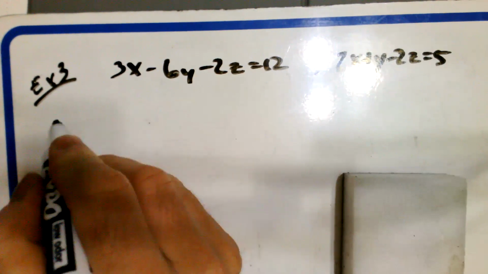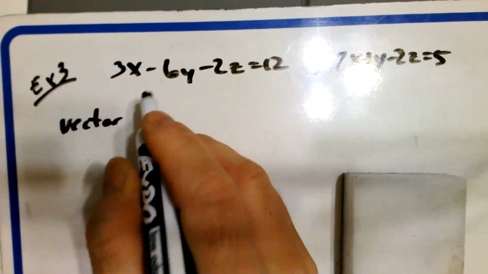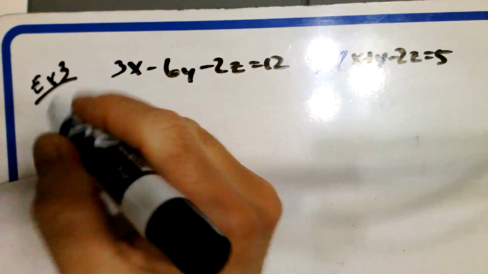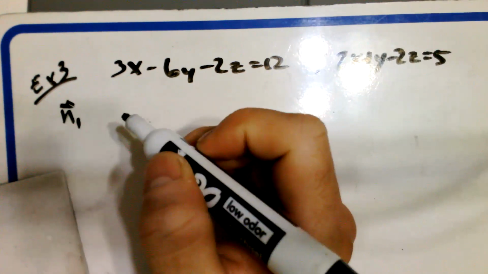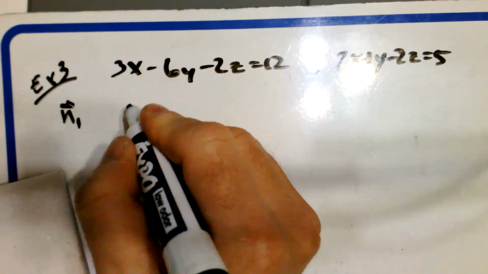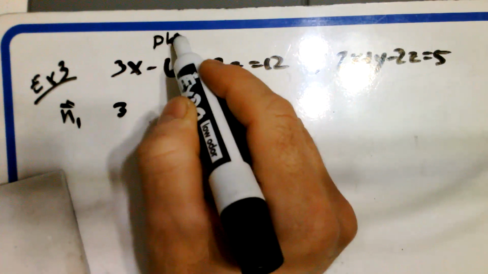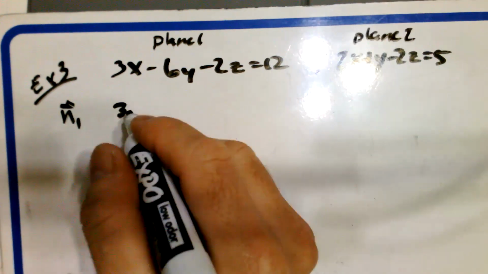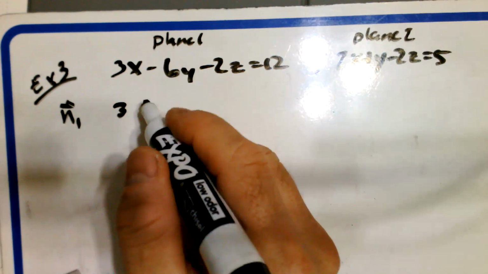All right. So the first thing to do is find the vector normal to plane 1. It's going to be too hard to write all that, so I'm just going to write it and say it in words. So N1 will be the vector perpendicular or normal to the first plane there. So this is going to be plane 1. This will be plane 2. And then we'll use that information to then find the normal to those two normals. Ooh, that's a lot of normal. I guess everything is normal.